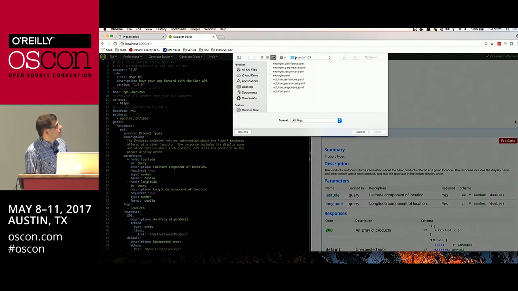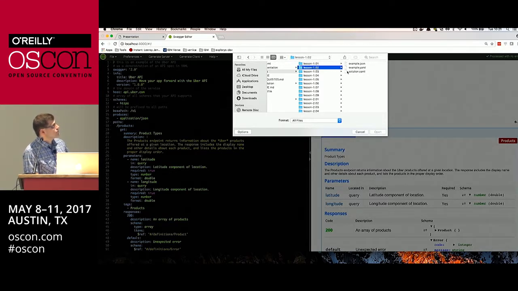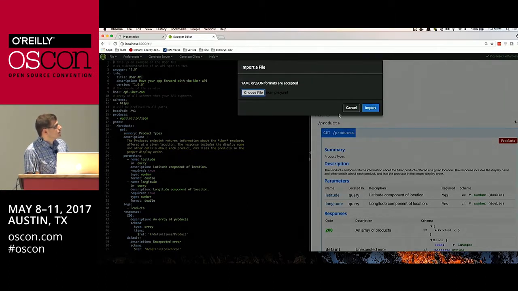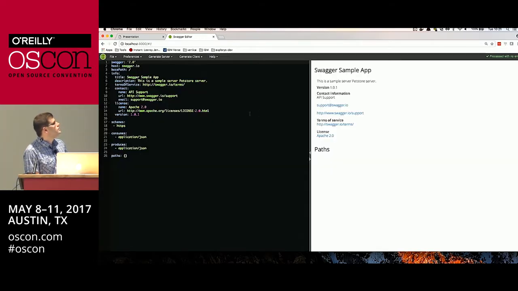You'll be looking at the lessons and perhaps seeing some of the examples we have there, or the solution if you haven't reached it by the end of the time we have for the lesson. So for example, if we go here, we import the YAML, and we have the example for basically lesson 2.